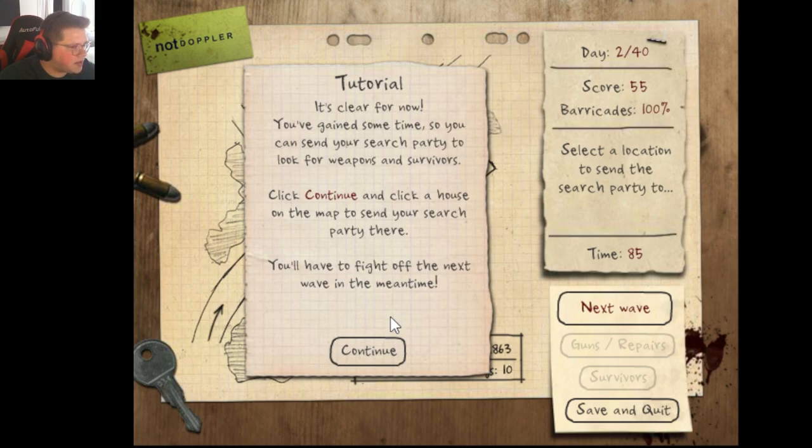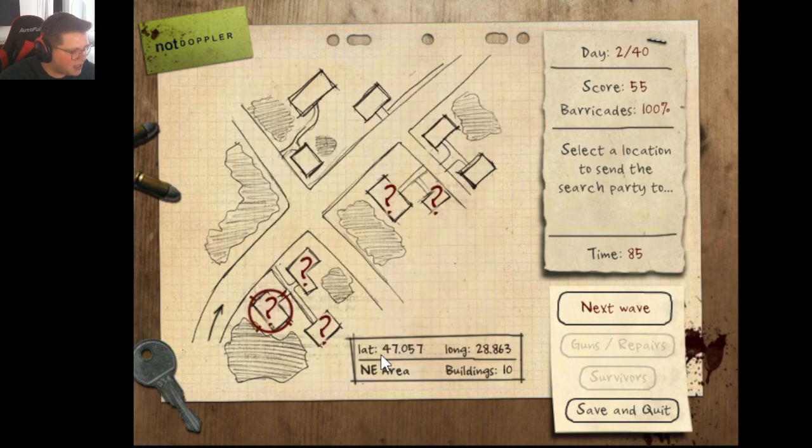You've gained some time, so you can send your search party to look for weapons and survivors. Click continue and click on a house on the map to send your search party there. You'll have to fight off the next wave in the meantime.